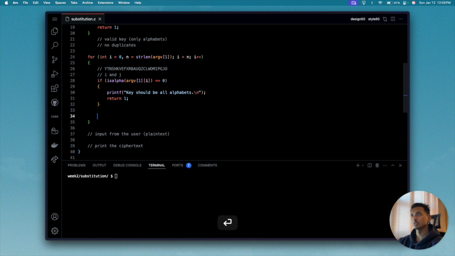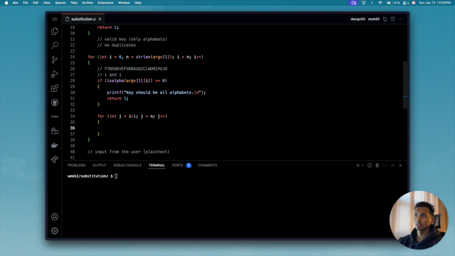So what we are going to do is create a nested loop, right? So we'll say int j equals i plus 1. That is where we want to begin, and then we want to go while j is less than n, because we want to go till the end but not beyond that. So while j is less than n, j plus plus.